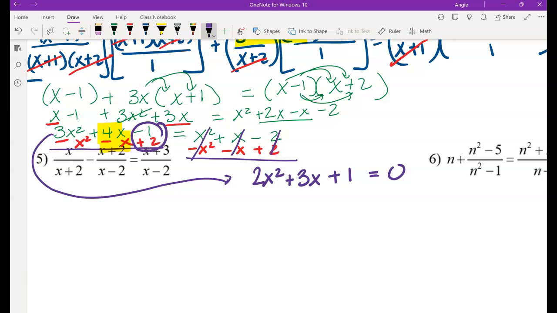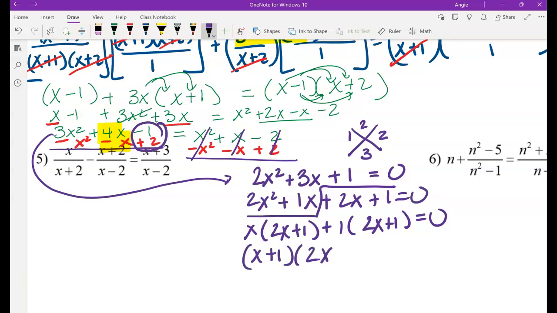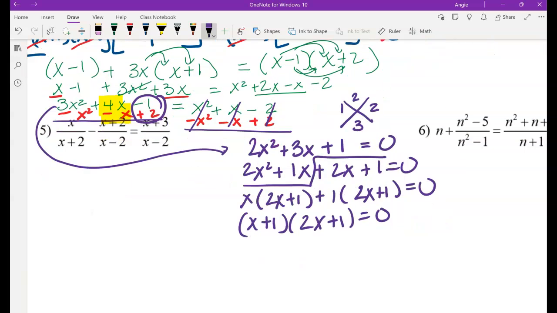Now let's check to see if this is factorable because we need to solve, right? So you can solve by factoring. If it's not factoring, then quadratic formula or completing the square. On top, we have a 2. On the bottom, we have a 3. So find two numbers that multiply to 2 and add to 3. So it's going to be a 2 and a 1. So 2x squared plus 1x plus 2x. Drop down your 1 equals 0. Make your fencing. Take out the common factor. Okay, this one has none, so you take out a 1. Your factors are (x plus 1) times (2x plus 1) equals 0.